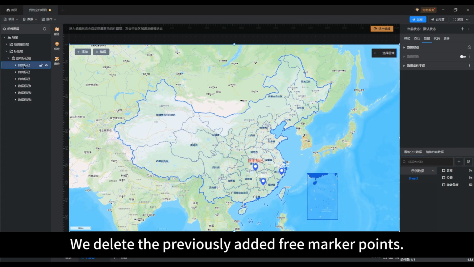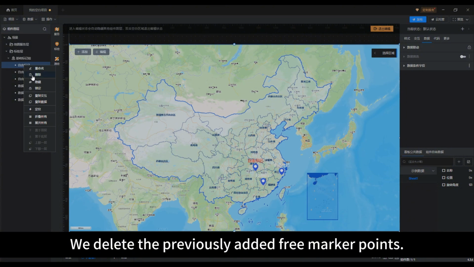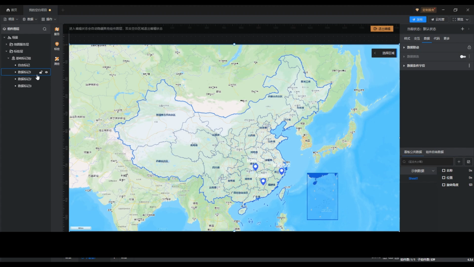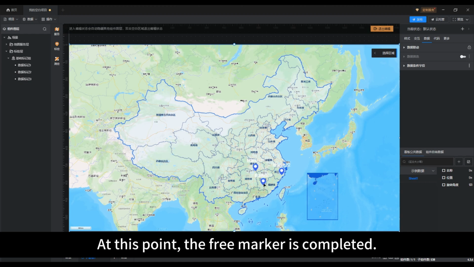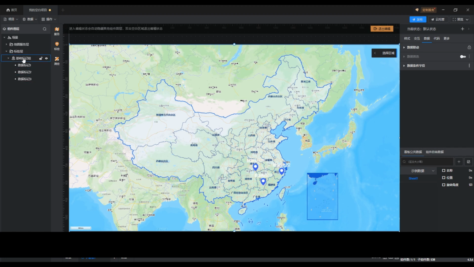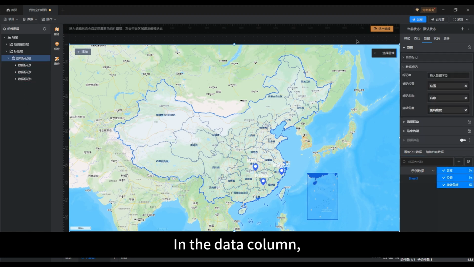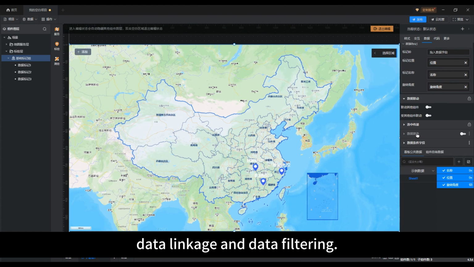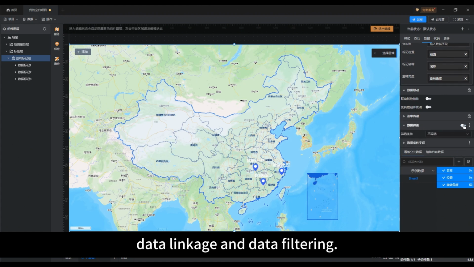We delete the previously added free marker points. At this point, the conversion from free marker points to data marker points is completed. In the data column, you can set data markers, data linkage, and data filtering.